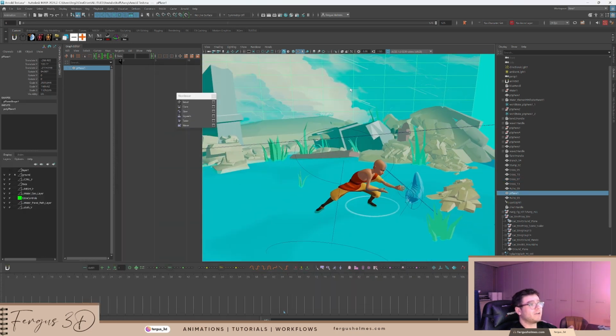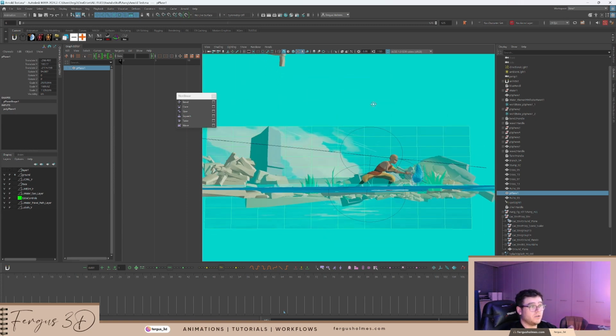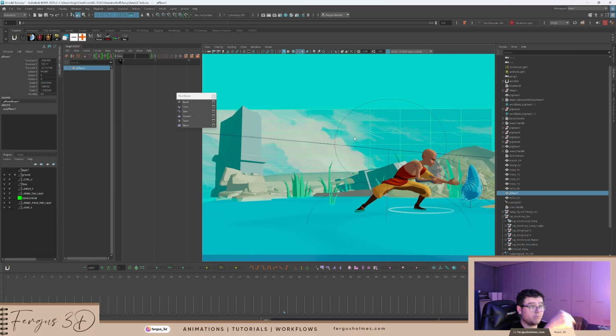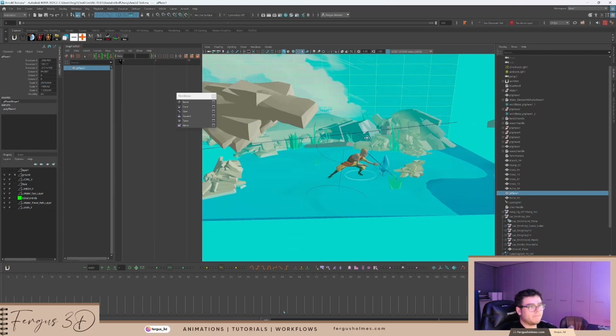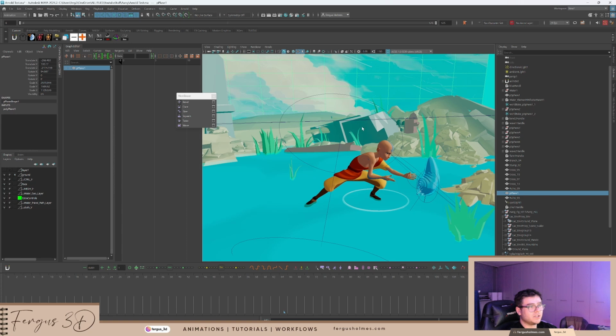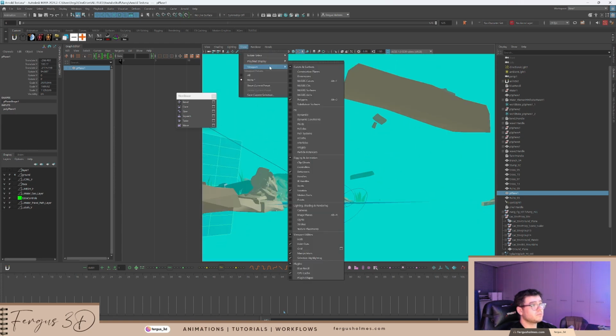And same with the background image. I just went to Google and typed in stylized sky. And again, I don't know who made this. So if someone recognizes this image, please do tell me and I will put them in the description for credits. And that's kind of it. I mean, the lighting is just a directional light, which I'll show you the lights.